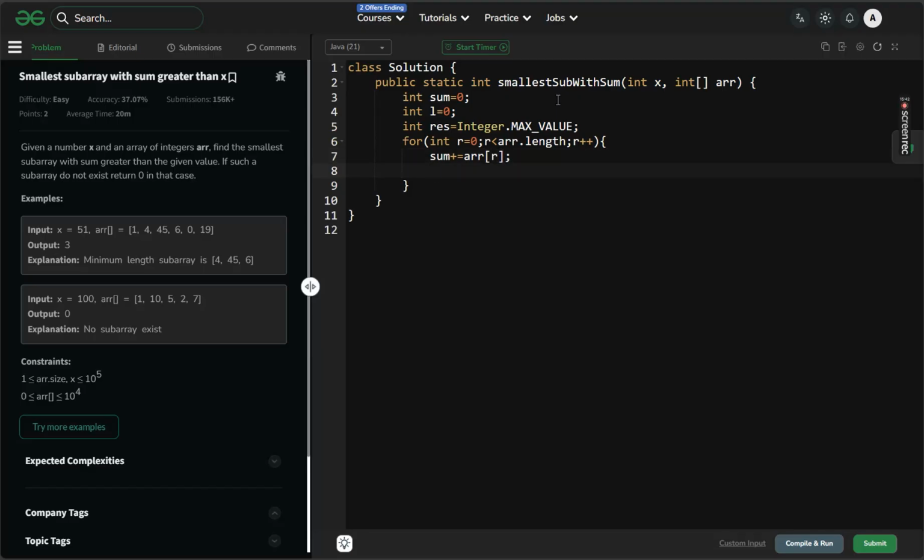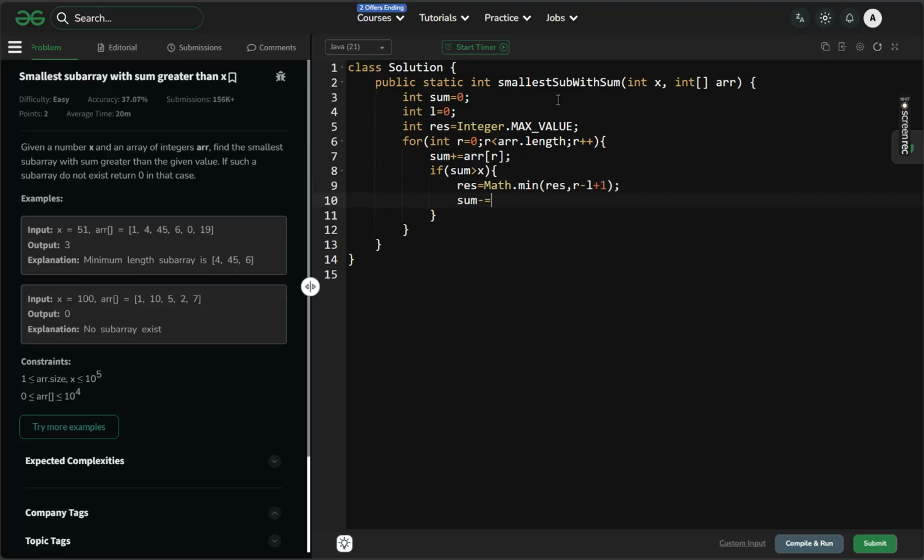After that we will compare if sum is greater than x. So we try to minimize the length of the window. The length of the window will be stored in res. So res is equal to Math dot min of res comma right minus left plus 1. This gives out the window size.